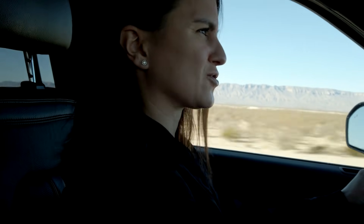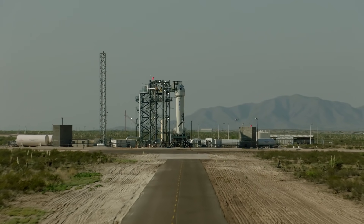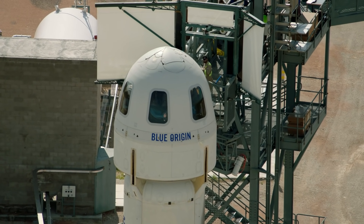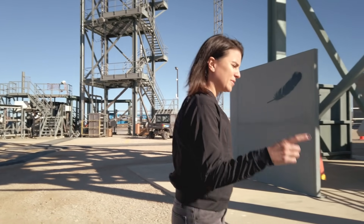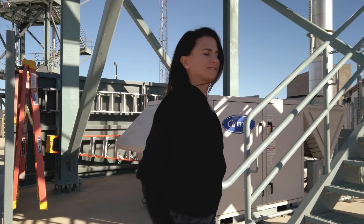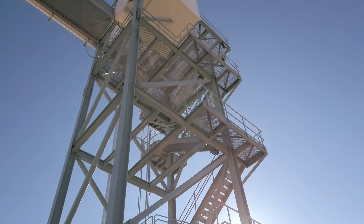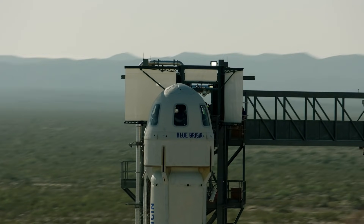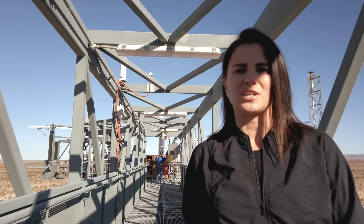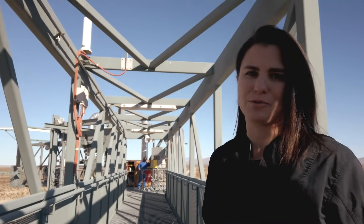Right now we're driving the road to space, which is the road the astronauts will take to go to the tower, climb up, and get in the capsule. When our astronauts arrive here they'll walk up these stairs and they're only a few steps away from their trip to space. Once you get to the top of the tower you see your rocket and your capsule, and this is going to be one of those moments that you remember for the rest of your life.